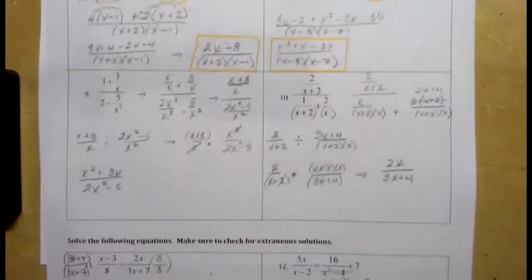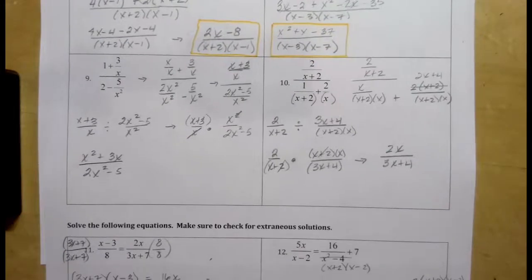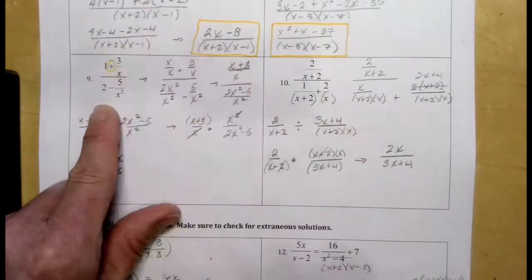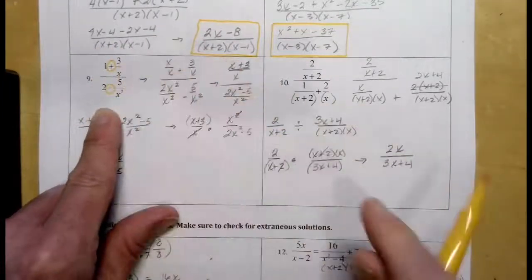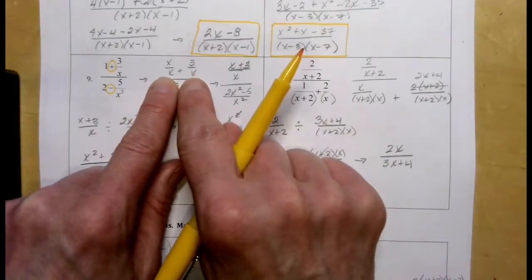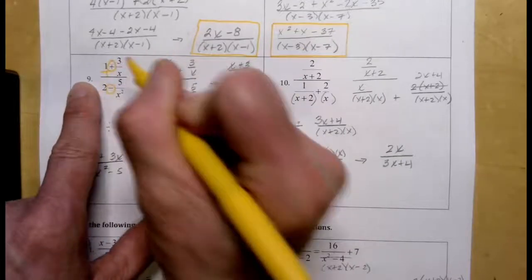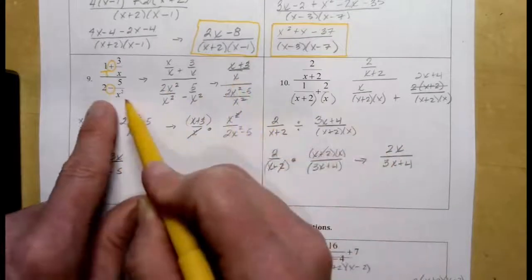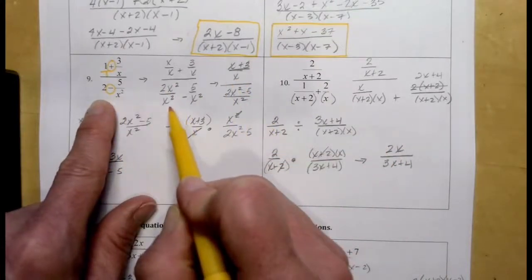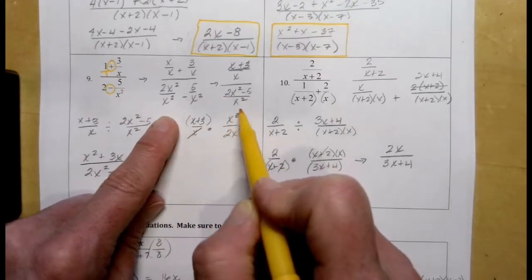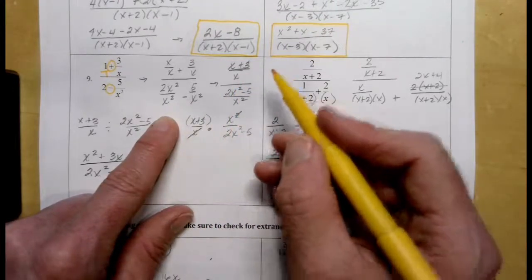All right, let's look at 9 and 10. So I have a complex fraction, and I have to take care of this addition and this subtraction sign first. Common denominator, so just look at your numerators first. Common denominator, I gave this one, they each needed an x. So it becomes x plus 3 over x. This one, I gave them each an x squared. So it becomes 2x squared minus 5 over x squared. Now I'm ready to kick the fraction over.